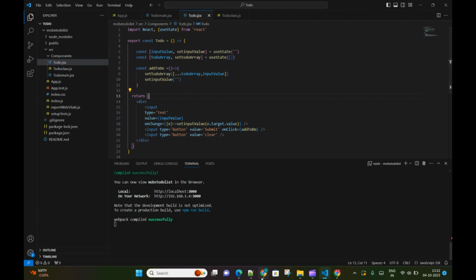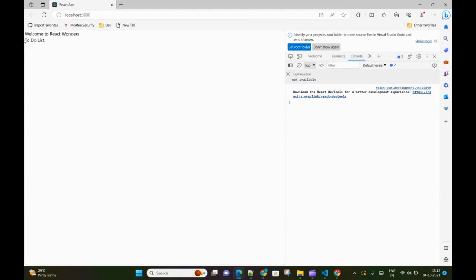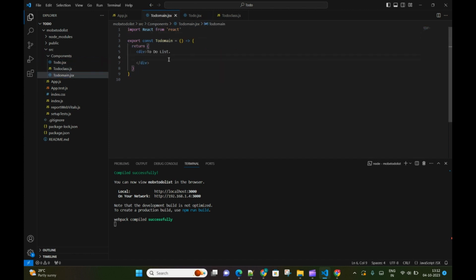Let's check this. We have the welcome to React Wonders and to-do list. Okay, we have not imported the to-do component yet. Let's import it over here.